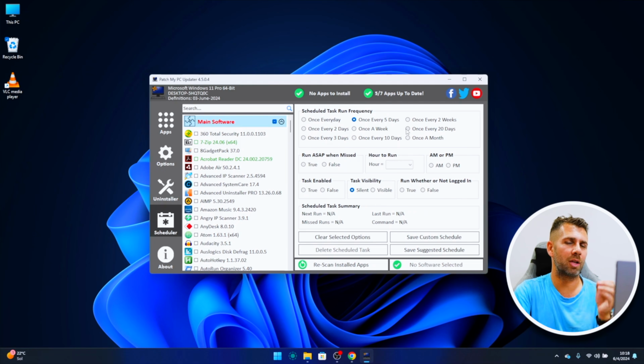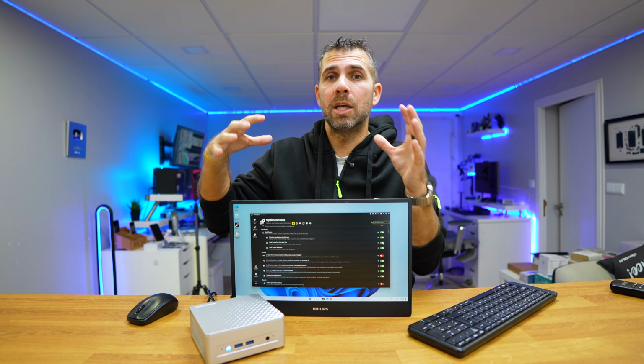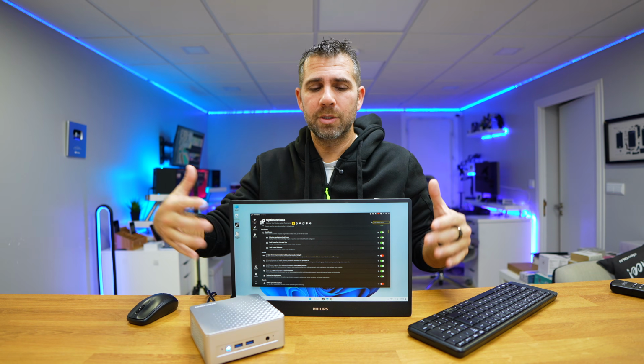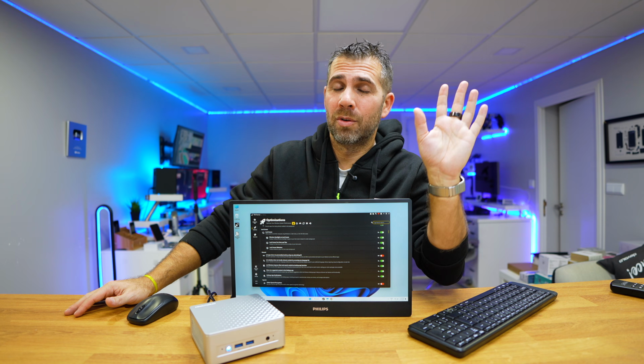So if installing apps is something that you really enjoy, I would select Patch My PC Home for installing apps, including DaVinci Resolve and tools such as those. It's really cool. And then to optimize Windows, I would choose this. If you only need 7-Zip or things like that, then this will be enough. You don't need any other app.